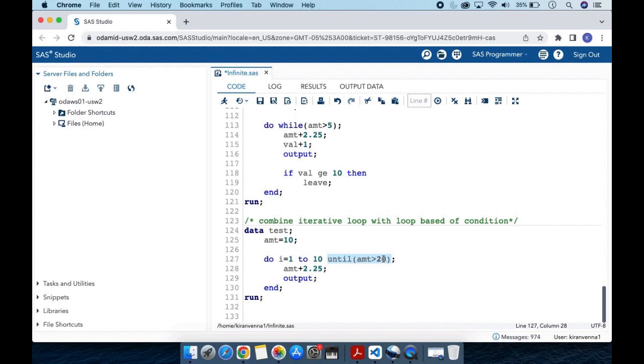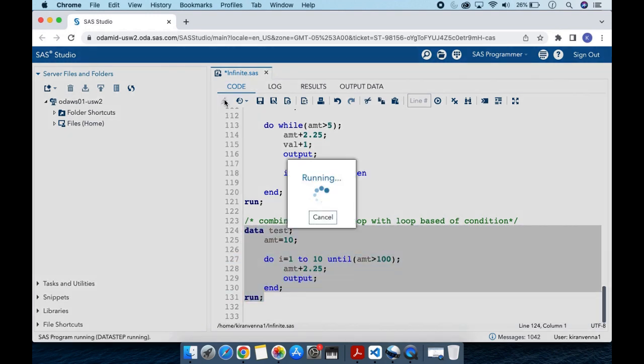And now if I say amount is greater than 100, then what will happen is this 1 to 10 completes first and then it ends the loop. So it will not go until the amount is greater than 100. Now let us quickly run this and see our result.